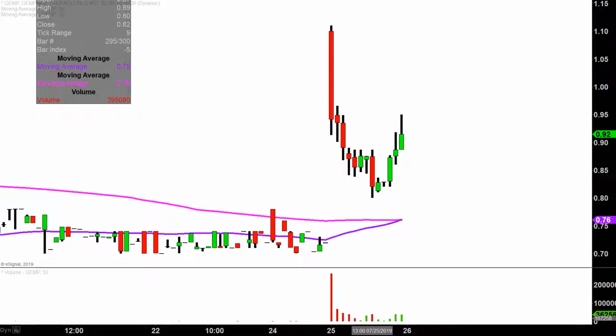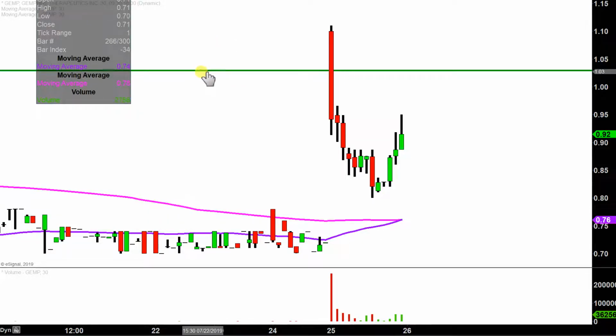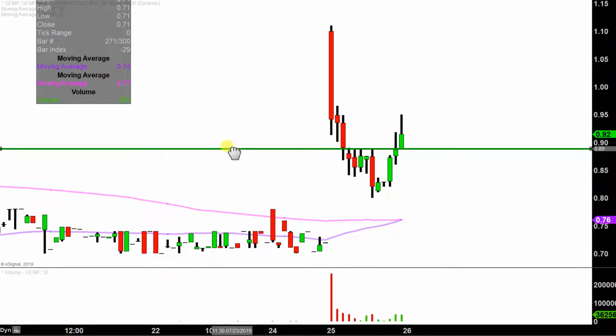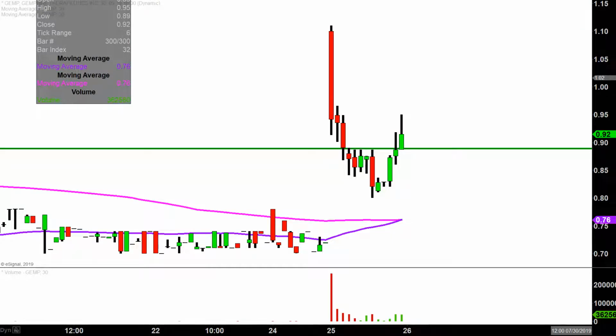So first level of support is what I would call more so that ideal level. When we say, hey, Clay, what would make this chart look the absolute strongest going forward? That would be if the price can stay up there above 90 cents. Now, don't get me wrong, though. If the price falls below 90 cents, that doesn't mean the entire chart's destroyed or ruined or anything like that. But yeah, if the price could manage to stay above that level, that would definitely be a massive sign of power.